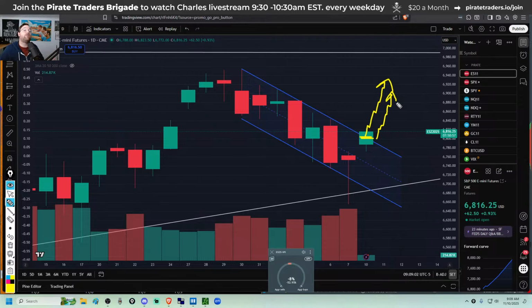We have to wait for the market to come back down to that 6,800 area and then watch what happens there to find out. If when we come back down, those buyers step in, we see that support, we see that momentum beginning to build, we don't want to wait around to get bullish. We want to get into our long trade as quickly as possible because we could potentially get a big move to the upside. But we don't want to guess at market open that it's going to go straight up because that's just gambling, right? That's just assuming we know what the market is going to do next. We want to wait for the market generated information.